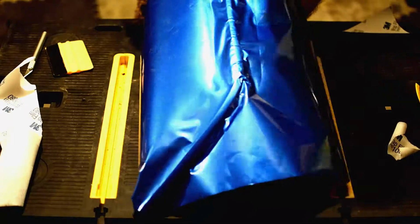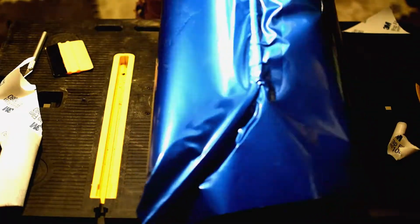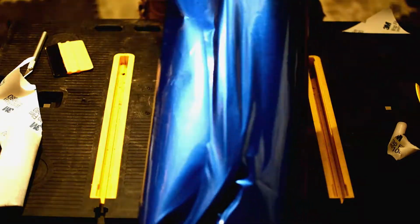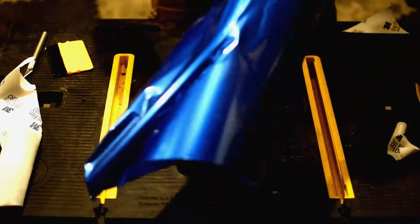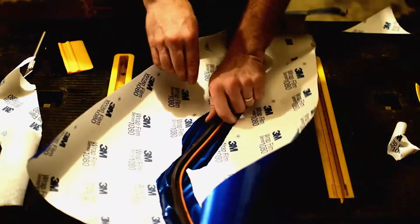All right, so I got a little more of the vinyl on. So now if we look at this, we can see we are definitely not sticking correctly. See, we got a lot of bubbles in there, wrinkles actually. So I'm holding it on the bottom like this, and then I'm grabbing it up here and pulling it tight right along there, and there we are. So now that piece is good to go.